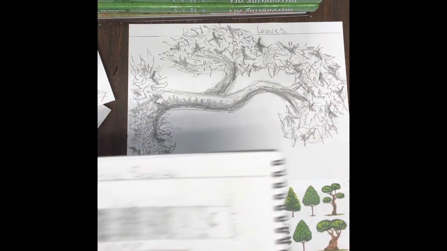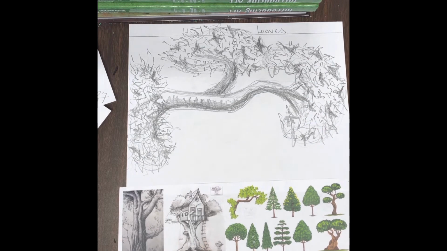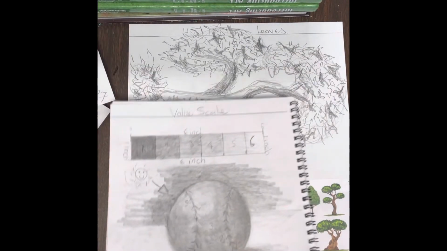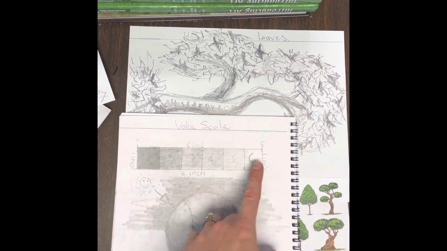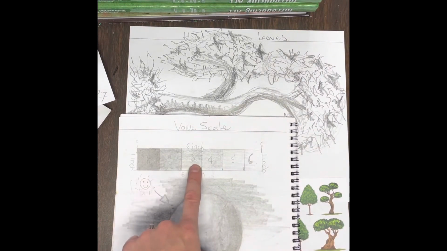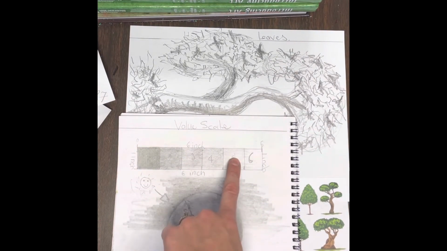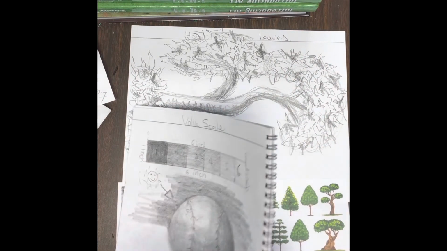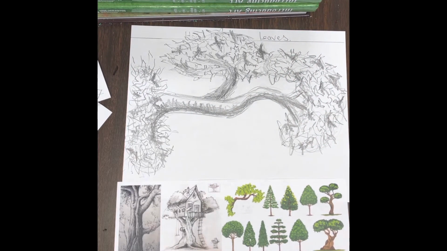So look up very quickly, guys. Make sure you're looking at me. This is the part that's going to progress our leaves one step further. So now we have a lot of number 6, a lot of white space. We have a lot of number 1 and number 2. So what I'm looking for now is a little bit more of number 3 and number 4, and a little bit of number 5. So those middle values, those are what in middle school we forget about. So be careful now not to overdo it, because everything starts to look muddy if you overdo it.